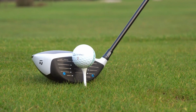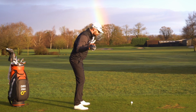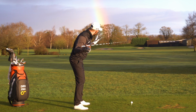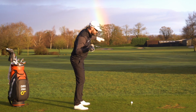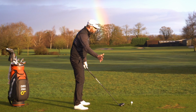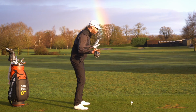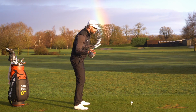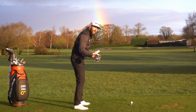What I'd love you to do then is when you take your starting position, I'd love you to actually have your shoulders slightly closed. So that's my shoulders pointing more up towards what you can see is the buildings on the right hand side if the flag or the green was my target. What this is really doing is it's suggesting that if the golf club is going to be tracing left through impact because of where the ball position is, I'm going to sort of offset that slightly by having my shoulders slightly closed. Notice how my feet aren't really changing, my hips aren't changing.